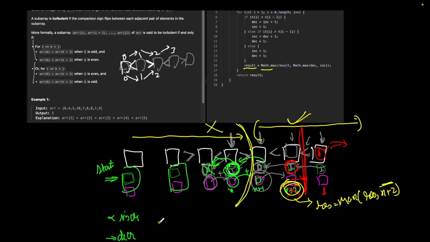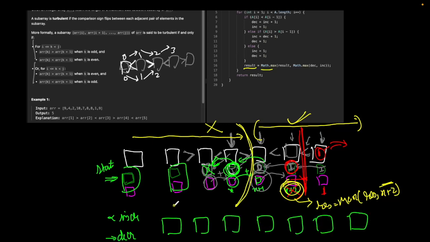So let's try to do a dry run with this. Suppose I have these same elements as before, and I'm standing on the first element over here. Clearly this element knows that this is the starting point of the chain. So the initial values at the start of the program would be incr = 1, decr = 1. Here I'm storing the increasing values and here I'm storing the decreasing values. Both will be equal to 1 because it's the starting point of the chain.